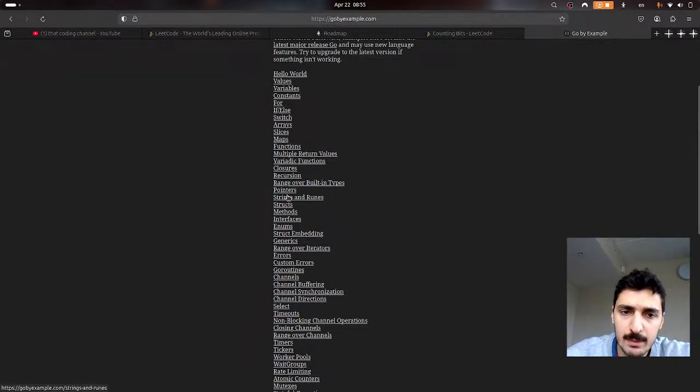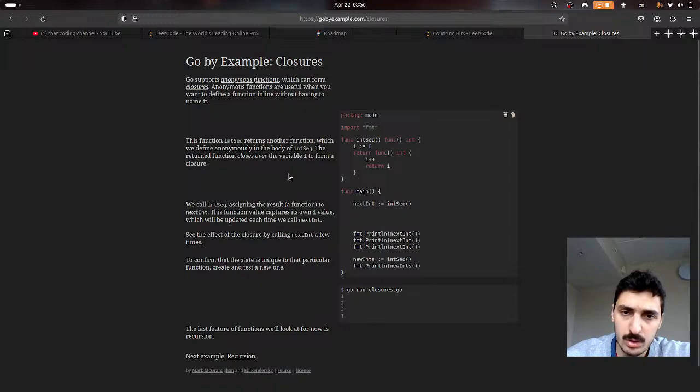Range over built-in types, pointers, strings and runes, structs, methods, interfaces, generics, custom errors, coroutines, channels. I was at closures. Yeah.